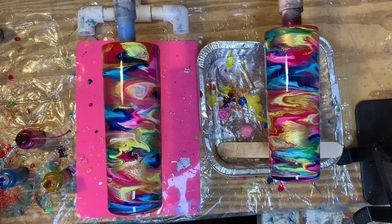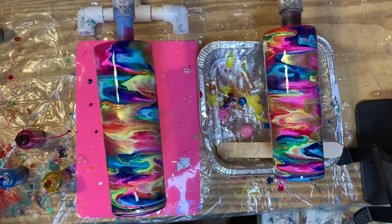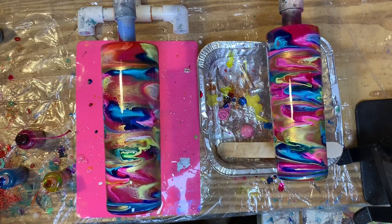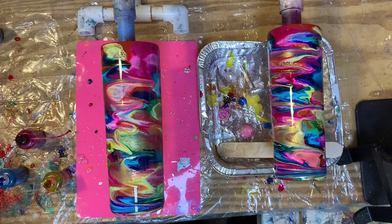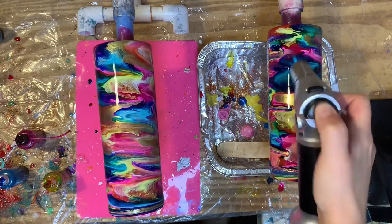And that's basically it, guys. That's how I do my alcohol ink swirl cup. It's gonna change so much as it's spinning until that resin stops moving.